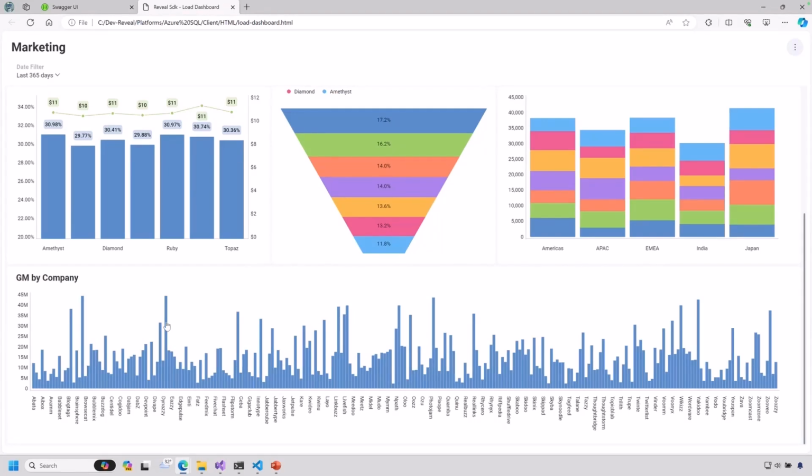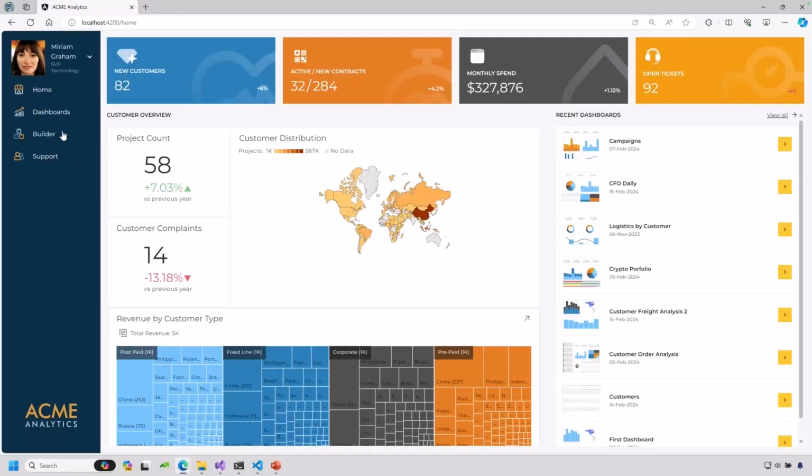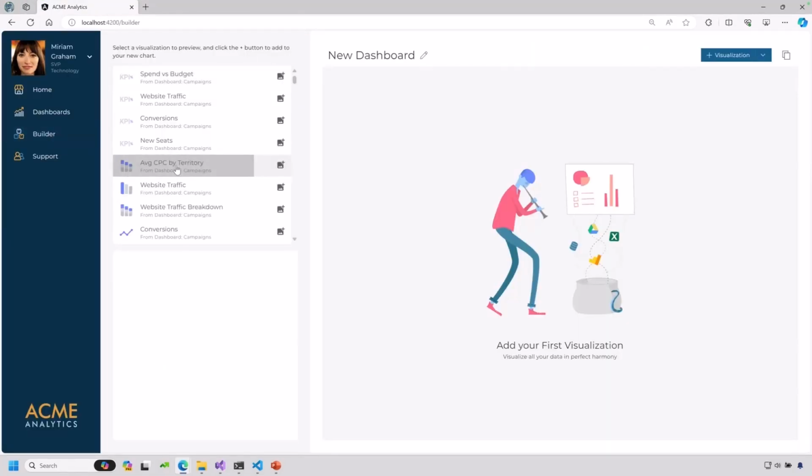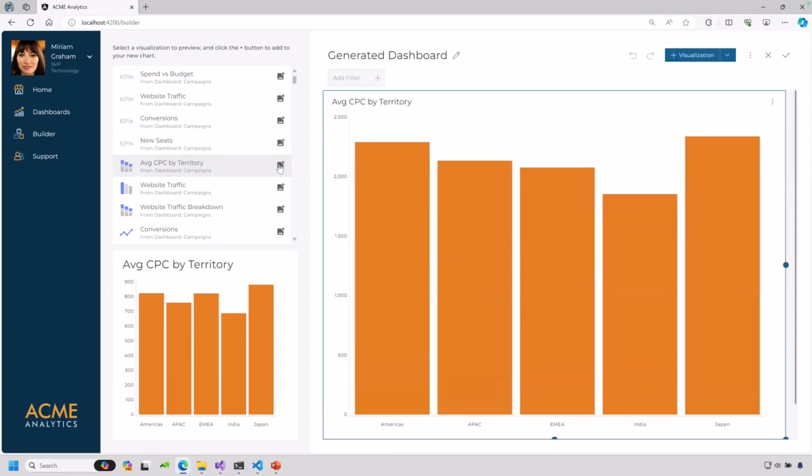So to get going with Reveal is just a few lines of code, both on the client and the server, and you can really start down this digital transformation. Simple. Just start deploying data to your users with read-only dashboards. And then when they get comfortable, incrementally let them edit dashboards or add their own visualizations. Or like I had in my digitally transformed example, create a builder where they can just build dashboards on the fly. And then eventually let them create dashboards from scratch.